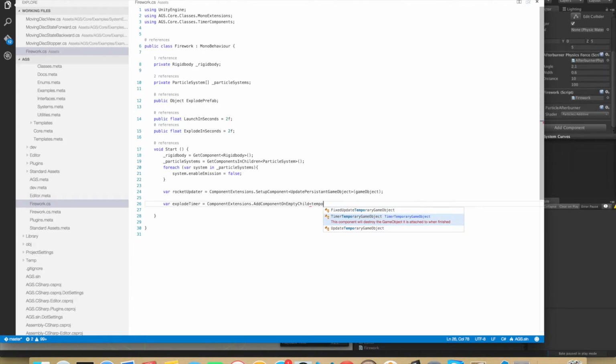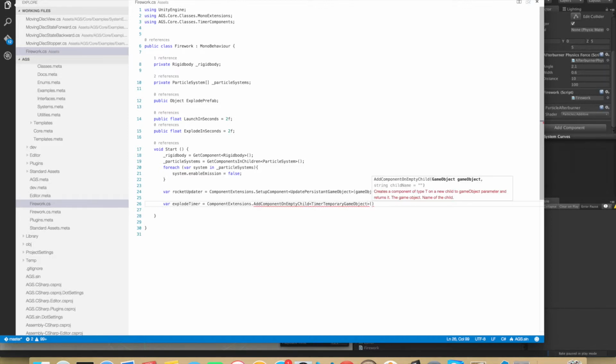Temporary timer temporary game object, and here we need to specify where to put it, so we put it on the game object, and we call it explode timer. So what this does is that it creates a new game object as a child of the firework.